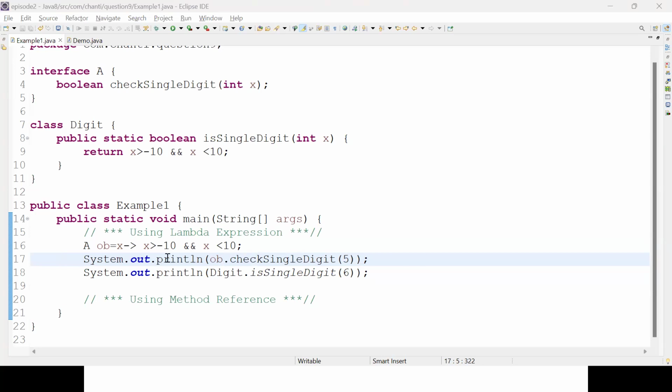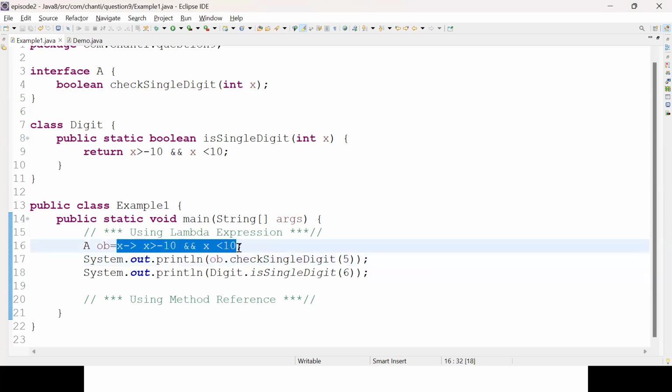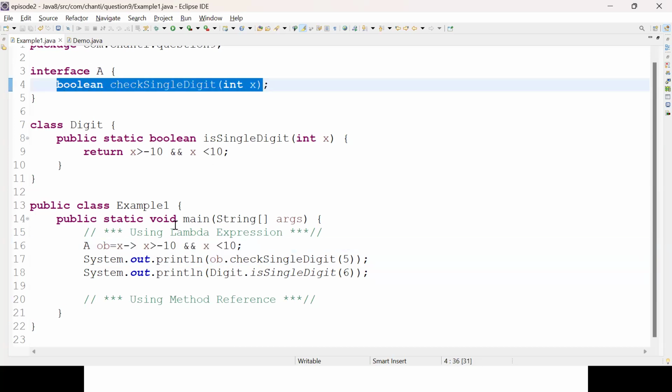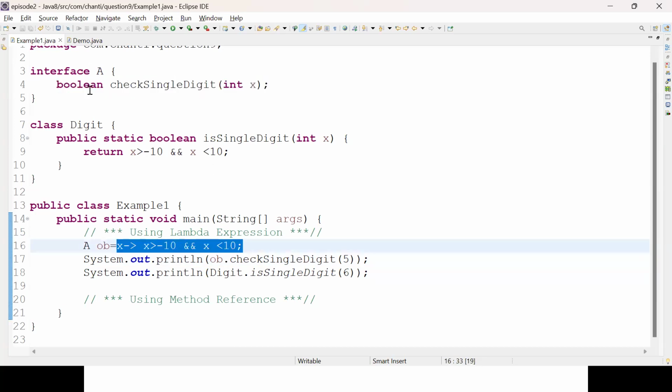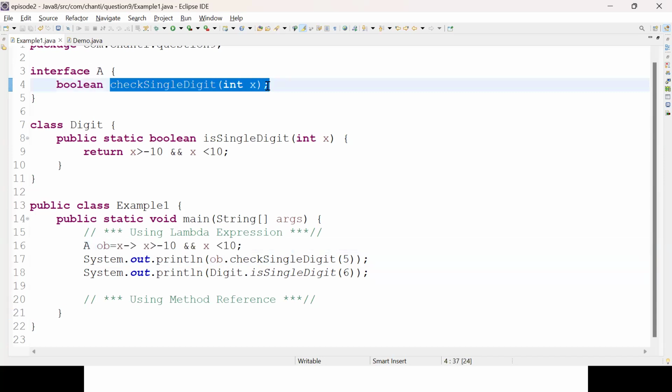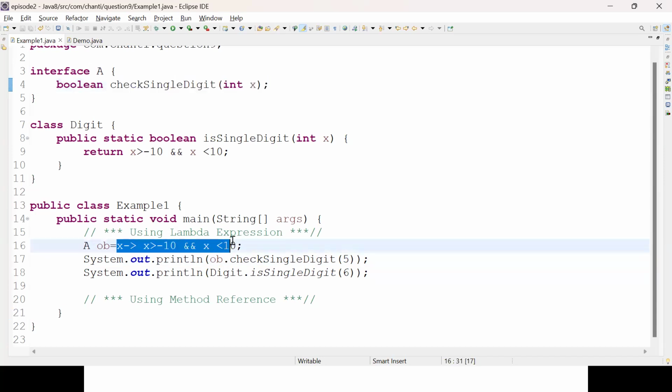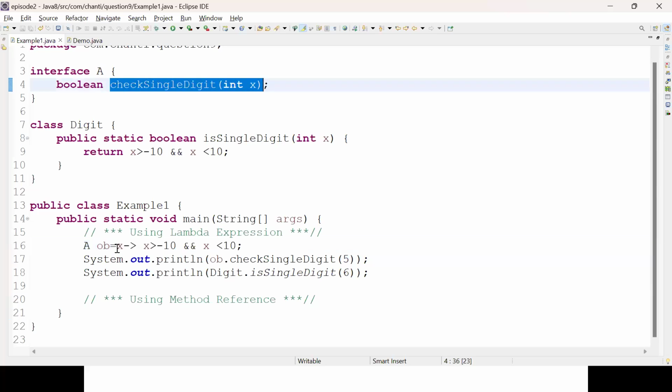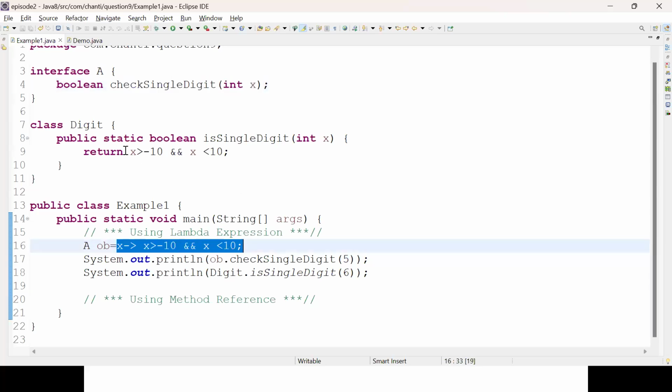Now, can you tell me, this logic you have written for a functional interface, right? This implementation you wrote for this method. I want to repeat this. This logic you wrote for this method, but this logic is already written inside another class.